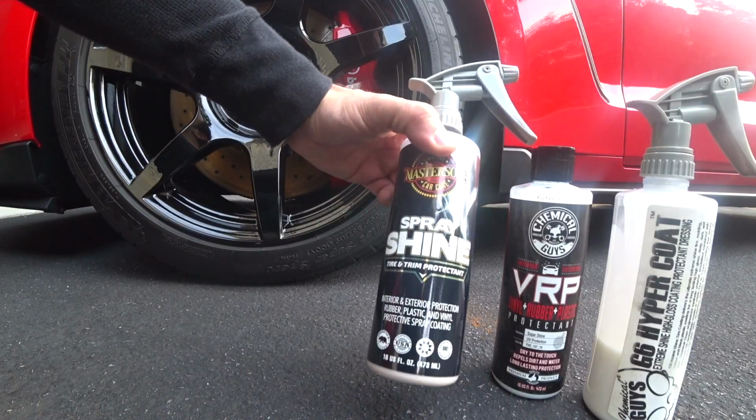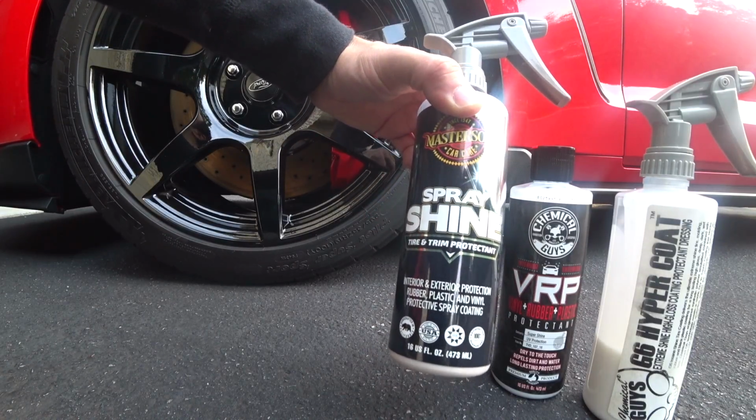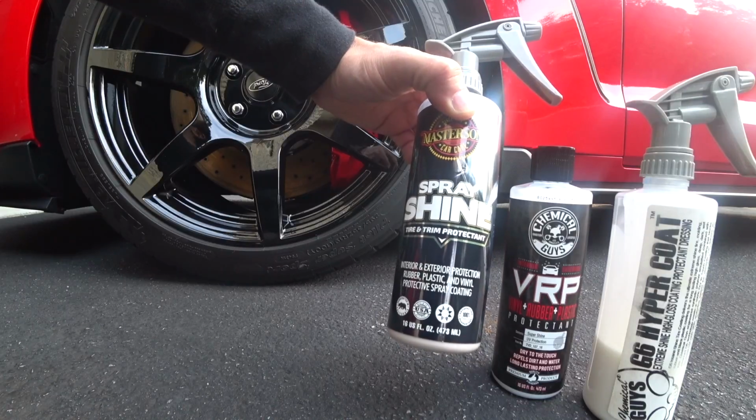Now, Greg Masterson sent this to me a while ago. This is his Spray Shine tire and trim protectant.